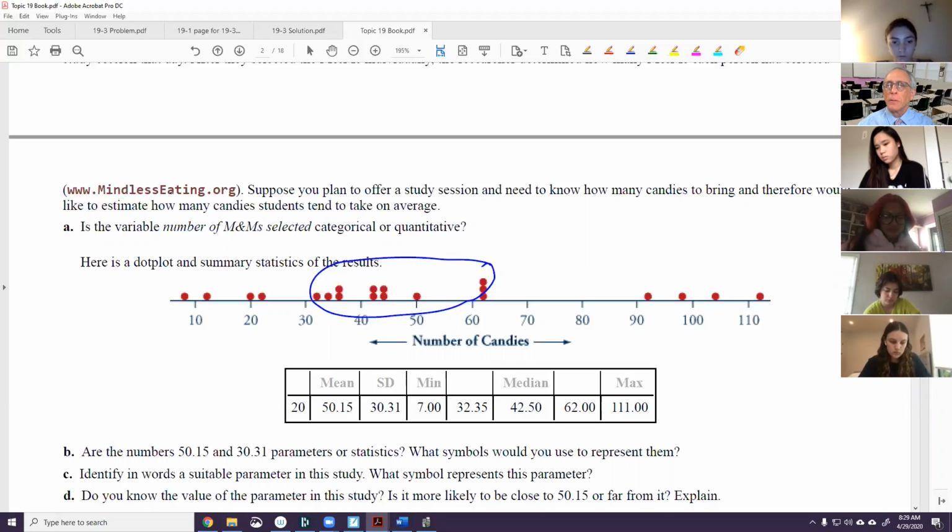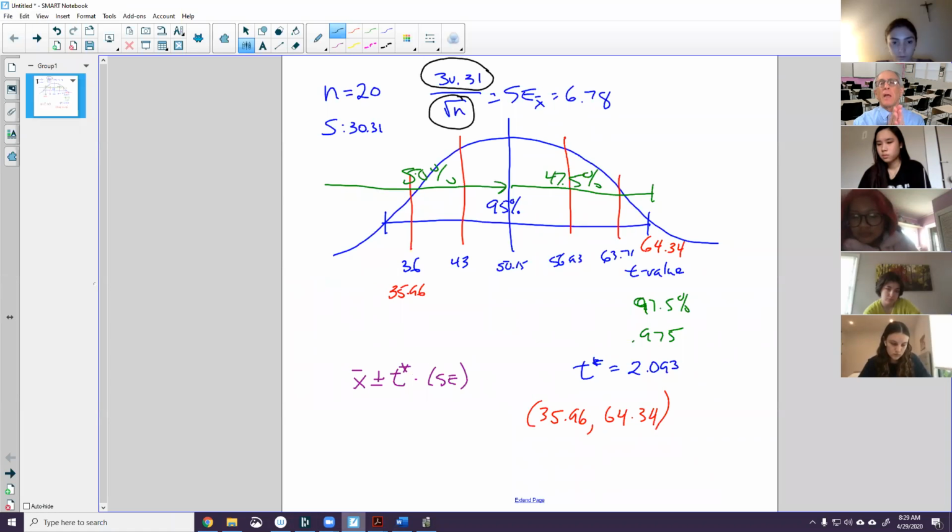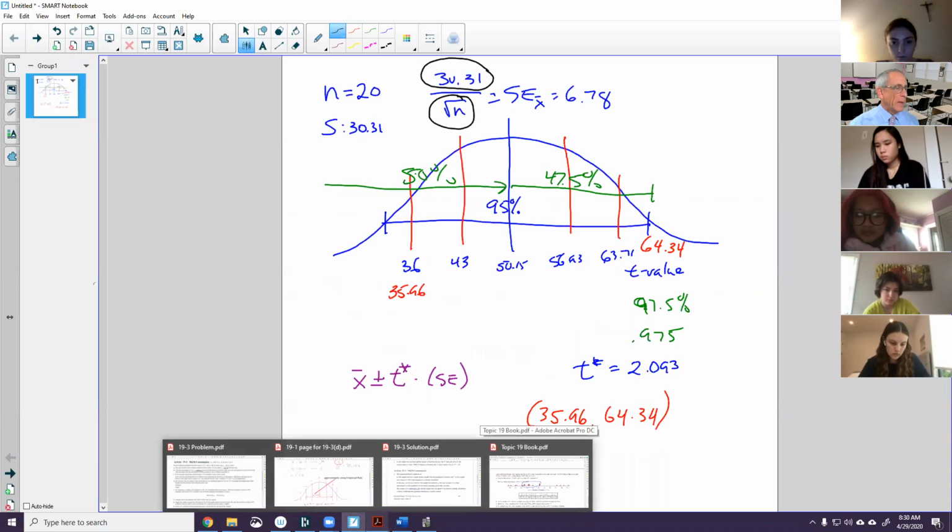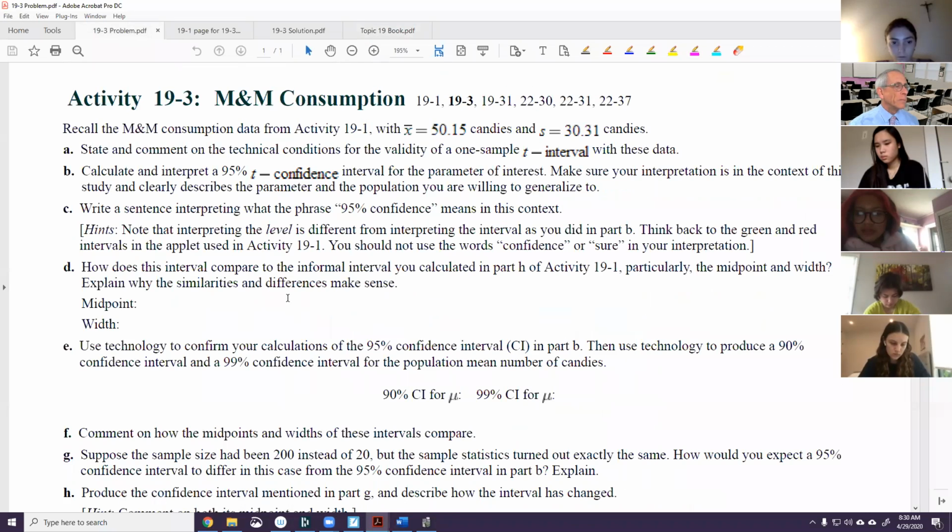Okay. You there? Yeah. Okay. So I always need to take the standard deviation that I get from my sample, and when I'm making my sampling distribution that looks like this, I definitely have to divide it by the square root of the sample size. Otherwise, I'm not really getting an accurate picture. Okay. Tough concept. All right. So back to 19.3, the problem.